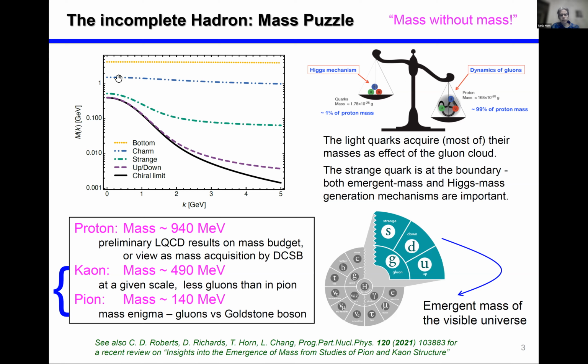Of course, here you see the top, the bottom and charm quarks, or the heavier quarks, essentially. So here, basically, the Higgs mechanism is the prevalent dominant mechanism. And then we have in between strange quarks, which kind of follow this green dashed line. So essentially, we have two mass-generating mechanisms in the standard model of particle physics. One is related to the Higgs boson, as I just mentioned, the top two lines, and then the other one is embedded in QCD, and it's basically strong.